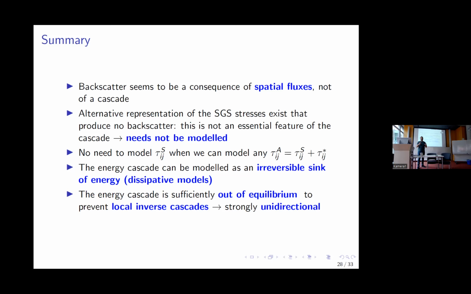And I am not saying that the fluxes without the backscatter are the real ones. I am only telling you that if I can find some definition of the Fourier scale stress tensor that doesn't have any backscatter, doesn't have any inverse cascade, maybe the inverse cascade does not exist. It's just a representational artifact. By the same reason that if I take electromagnetism, I cannot find a representation of the Maxwell equations in which things can go faster than the speed of light. It will be sort of the same thing.